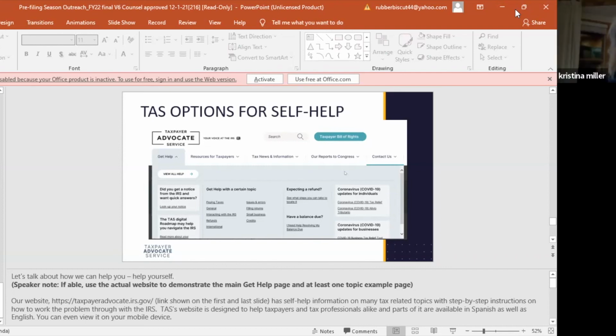Yes, that portion of the presentation was just to let taxpayers know that these economic impact payments were issued. That information is based on what the IRS has from your past filing. So if your filing is different coming into this year, you might be entitled to more, and you would claim that additional credit on your return when you file; it's considered a recovery rebate credit. If the information changed and you might have gotten more, there is no law saying that you have to pay any of that back. So if I go to a professional tax preparer, they would be able to determine that? Yes, they definitely should be.